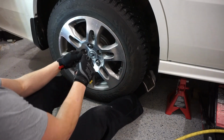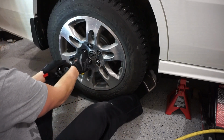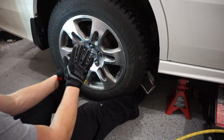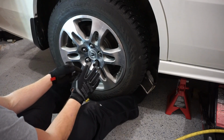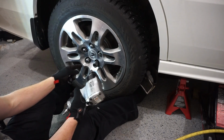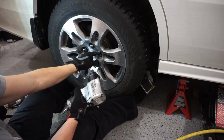Mine does have a key nut, so I have a special key for that one. I'll make sure that all 5 are on. Now, what I like to do is get these tightened on, but I don't want them to be on so tight that they're over-torqued. The torque is the very important part about making sure that these are good and on properly. If you're more experienced, you can use this to tighten them on, but you want to make sure that you're not torquing the nuts on to the wheel. Because if you do that, you risk over-torquing, you risk causing strain to the entire suspension component, the hub. You could potentially strip out your studs, and then you're in for a bigger problem.